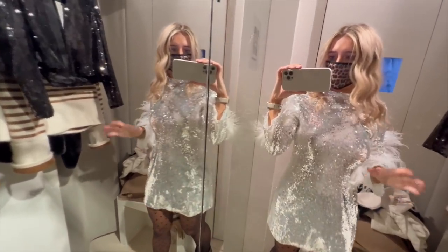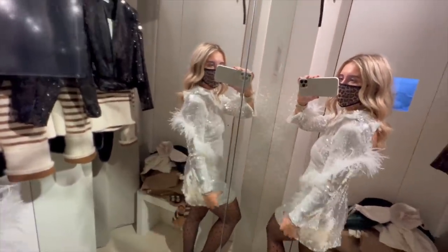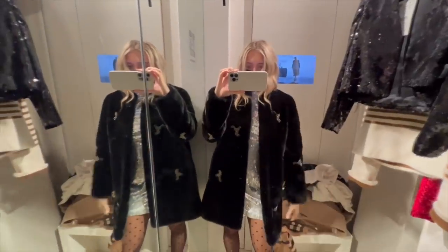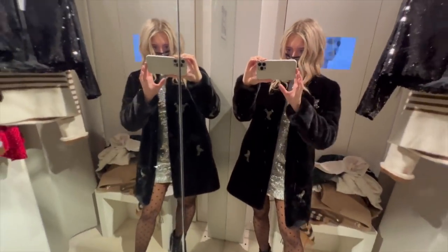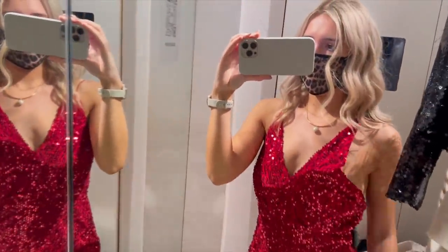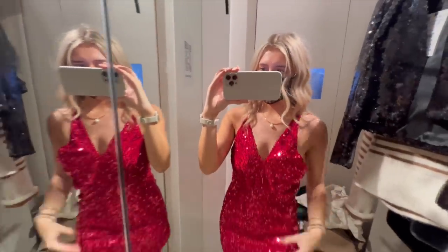If my brain was a dress this would be it right now - sequins and feathers together, it's actually my favourite thing. Oh my gosh it's so nice, I love this. Let's try this with the black coat. So I saw this on Instagram and I absolutely loved it, but it just does not look half as good on me. I thought I would absolutely love it - this is a dress I couldn't get in the size I wanted. It's cute at the back but it just doesn't really sit properly, to be honest. That's a shame.